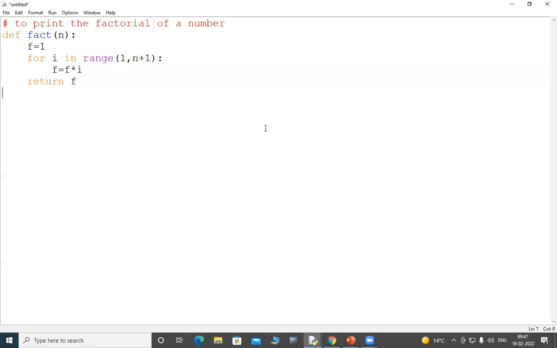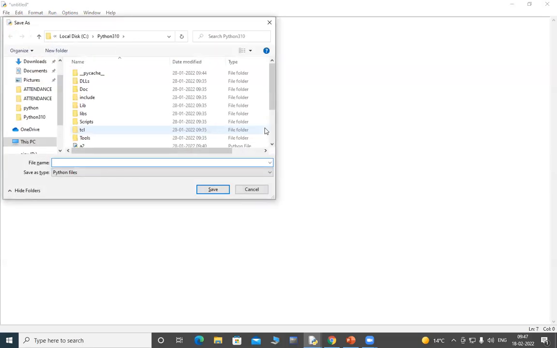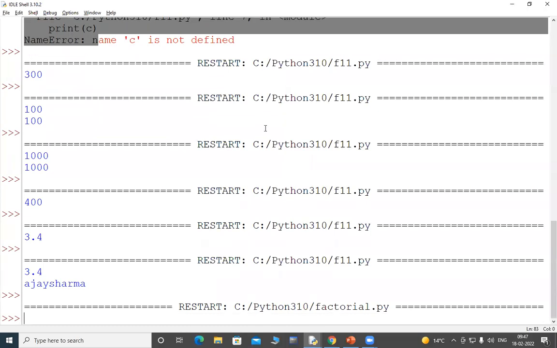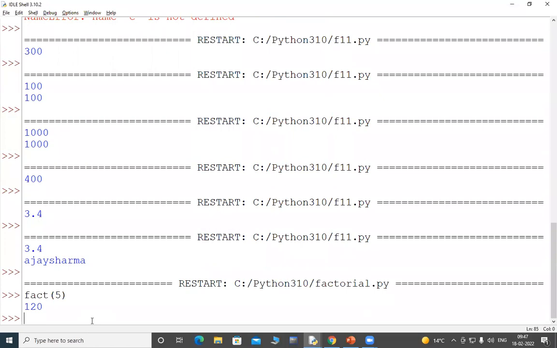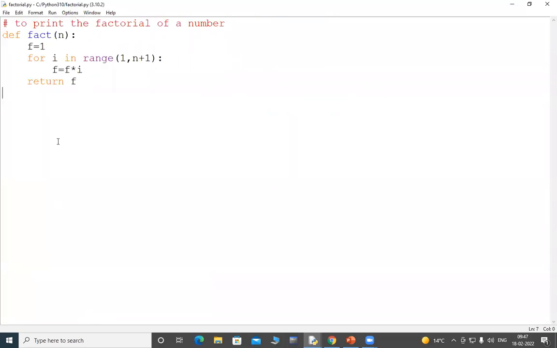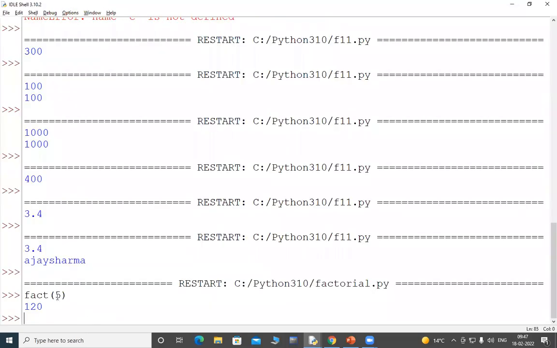Okay. And I'll store it in a file named, say, factorial. I'll call it factorial. This is my py file, factorial.py. So this function has been created. In the current session, we have just created this. You can see here the file has been invoked in the shell as factorial.py. So if I call this fact function without that also, it will calculate this, right? Fact of 5, it is returning this value as 120.